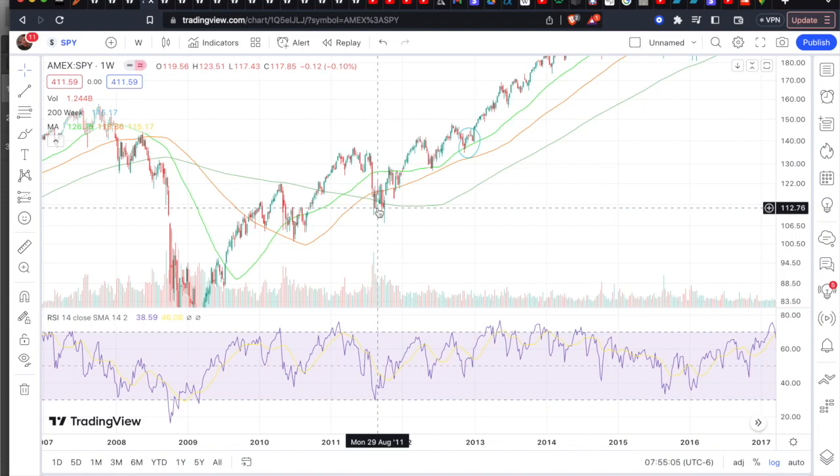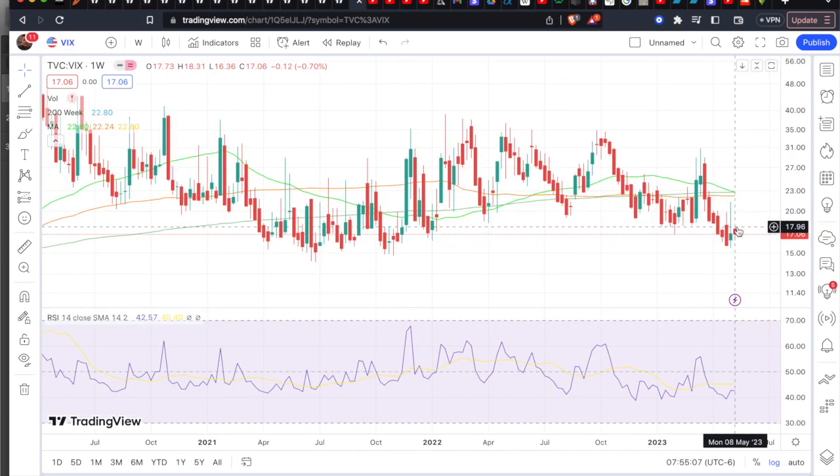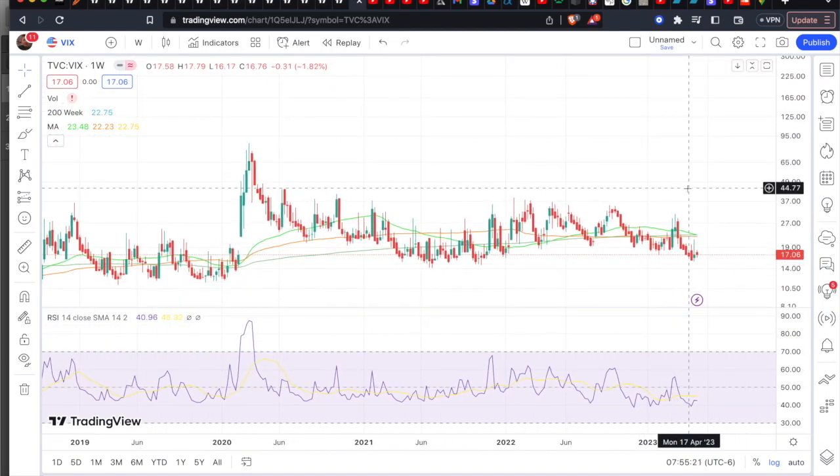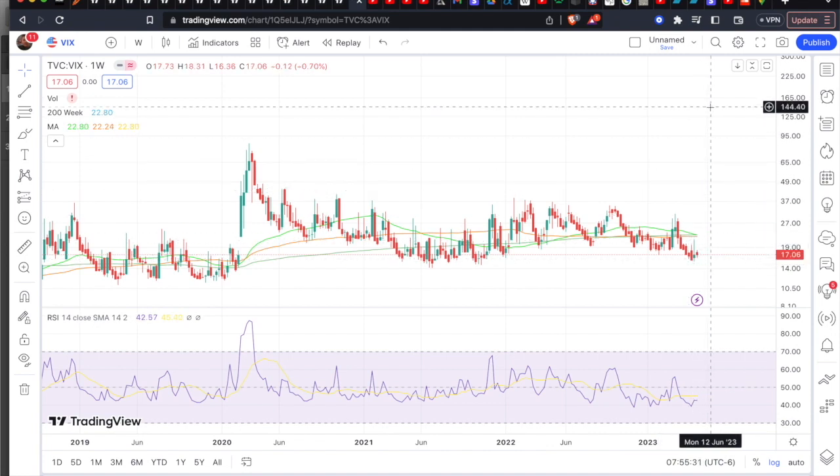Hey, maybe they don't raise it, and maybe I become a disgustingly rich legend for buying VIX calls on the one time that they don't raise a debt ceiling and the VIX spikes to levels unheard of. Literally, I make 100x on that investment. Maybe that's going to happen. I doubt it, though. And the fact is, I wouldn't even be holding all of my call options into the stratosphere. I'd be unloading them as soon as I'm around these areas, right? I'm already making a ton of money. I'm unloading, but I have a lot of those call options, so I don't have to unload them all at once. I'm going to ladder out.